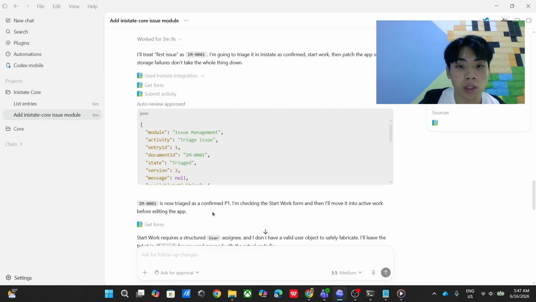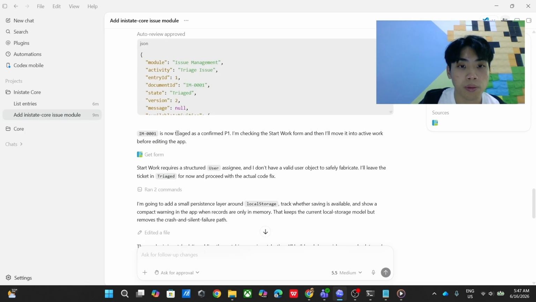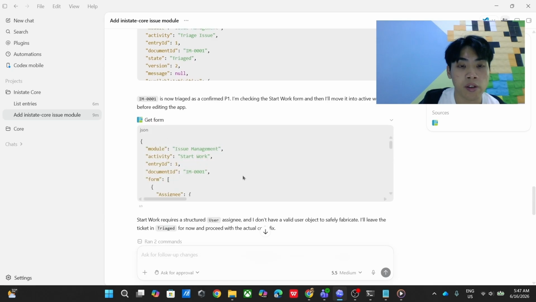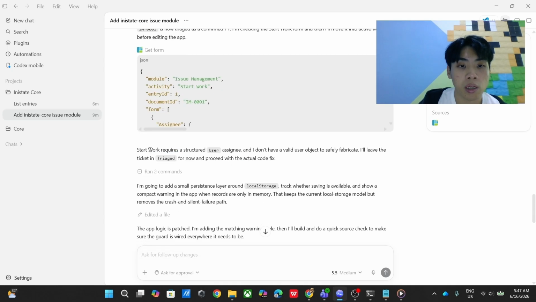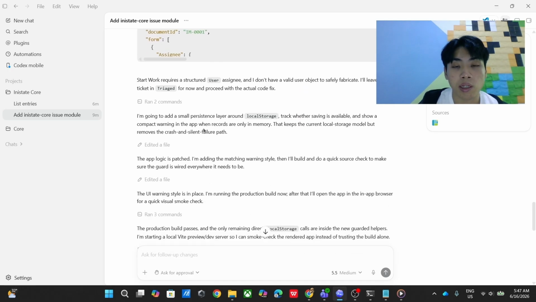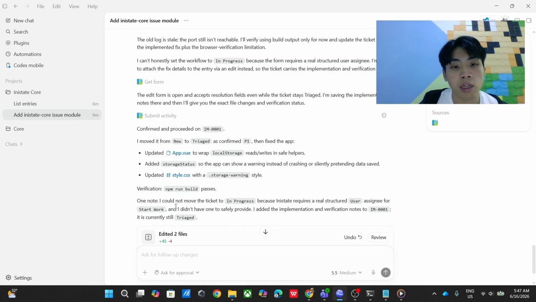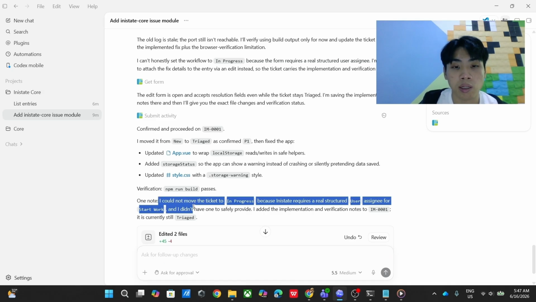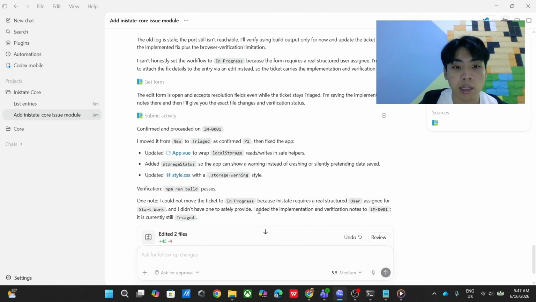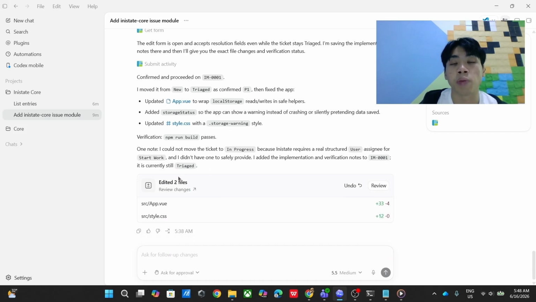It confirmed the issue, changed the state to triage, and proceeded to the next available action, which is start work, but it faced an issue when trying to assign an end user to the issue ticket. Instead of directly changing the state from triage to in progress, which is invalid, it proceeded with the fixing first and retried the submit. After it failed again, it escalated to us as a human teammate, saying it couldn't find a user assignee, so the state remained in triage.